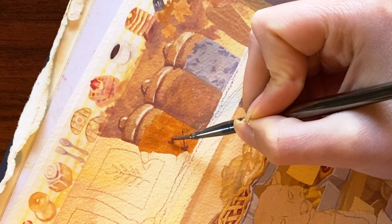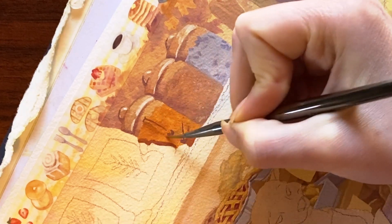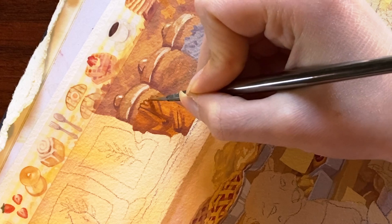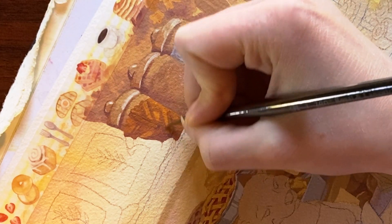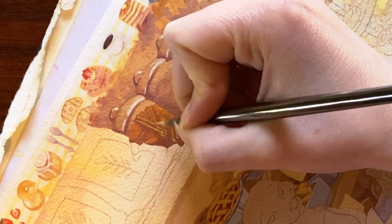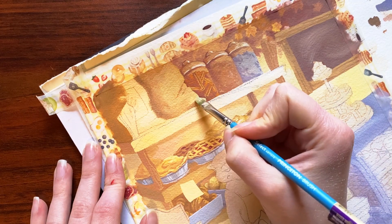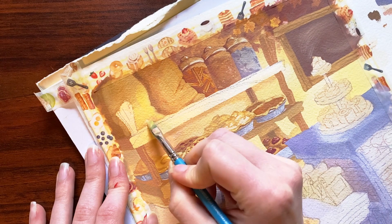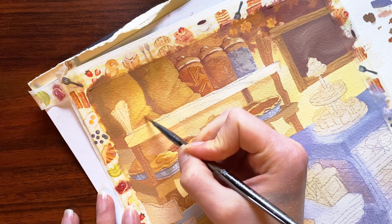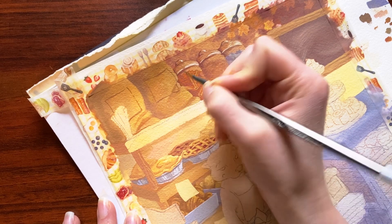I didn't really make time for the little foodie spreads in my sketchbook, and I don't think there's anything necessarily wrong with that. But I really did miss painting food, and it was really nice to incorporate it into this illustration. I did set myself a little mini challenge for the desserts: don't over-render everything. For the cookies on the shelf behind the otter, I added a little more detail to the cookies up front and let the others just kind of meld into lost edges. The chocolate chip cookies and the snickerdoodles took me about 15 minutes in total, and I didn't touch them again. I spent a little bit longer on the donuts, eclairs, and the pastry case, but I still tried to keep them relatively simple.